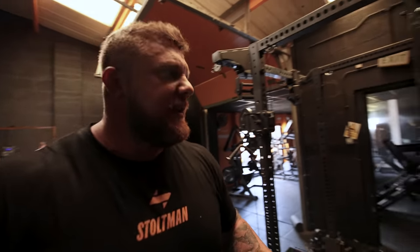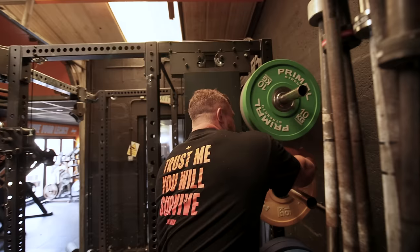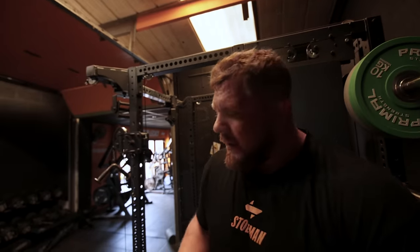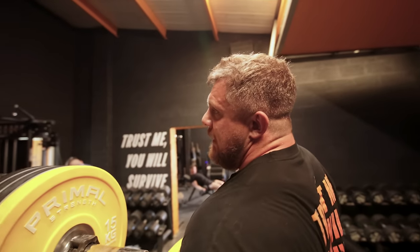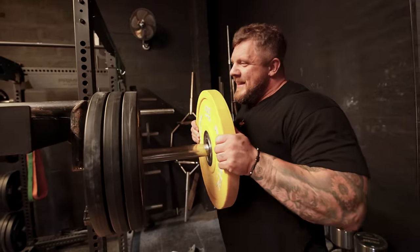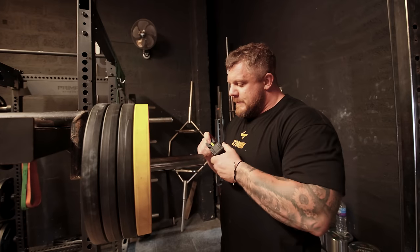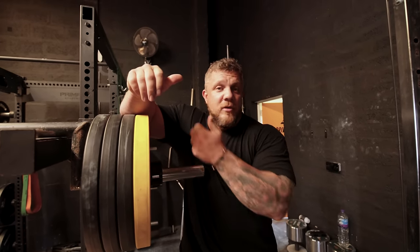This is my working sets now at 170, so I definitely feel it more in my hips, which is the kind of point of doing this. So hopefully, I guess with strong hips, then it kind of crosses over to things like moving events.